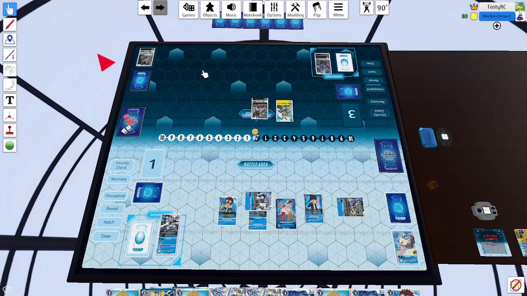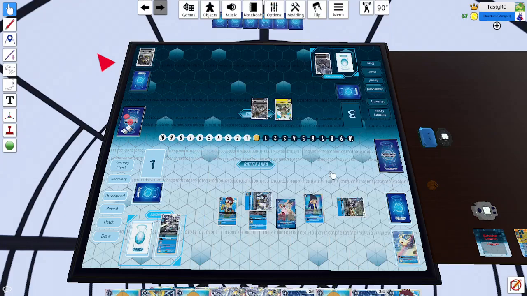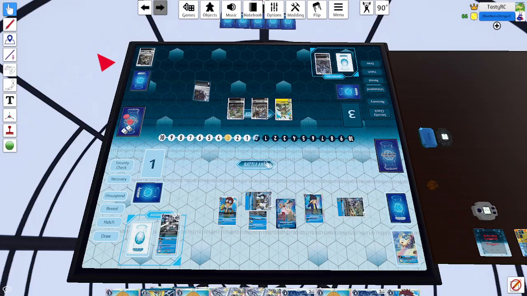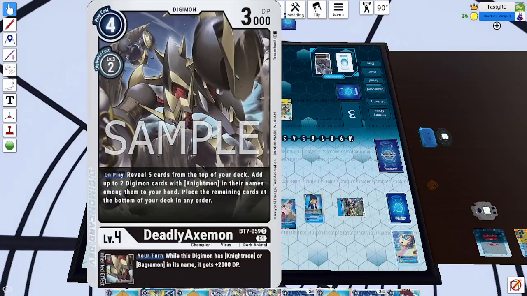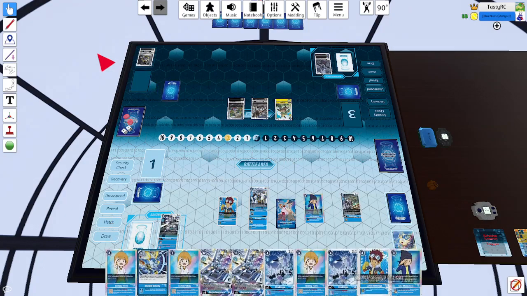I like that. He plays his Valkomon, so he could play Spiral Masquerade off of that if he had it. I think it would get rid of 2, because at the very least he would get rid of 1 of my hybrids. That's for sure. After that, he reveals top 3 of Monitamon.